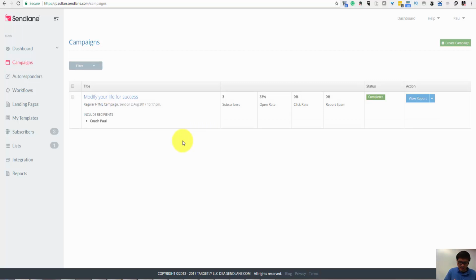Sendlane is more for the regular affiliate marketer. It's more for the beginner because they are less flexible. Even though the description says you pay this price, you send unlimited email, you see the fine print: although our system is unlimited, we recommend you send just one email per day. Customer service is good. Just make sure that you try the trial version. If you don't like it, just cancel it. Otherwise, they will move you to the paid version.